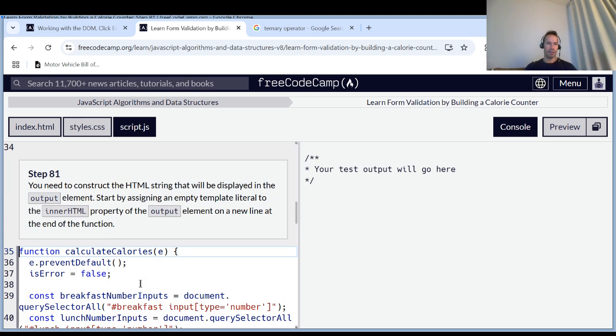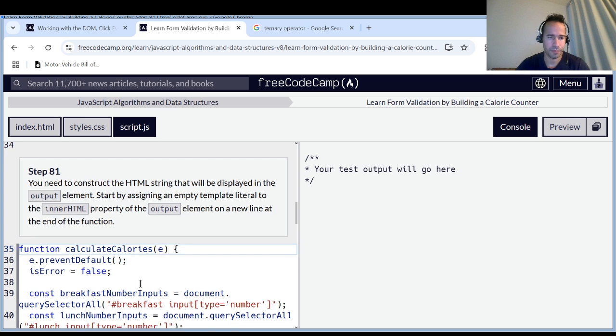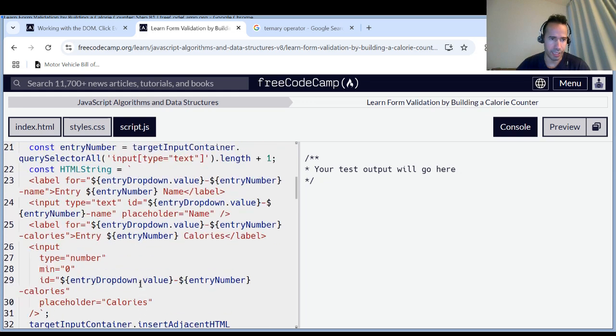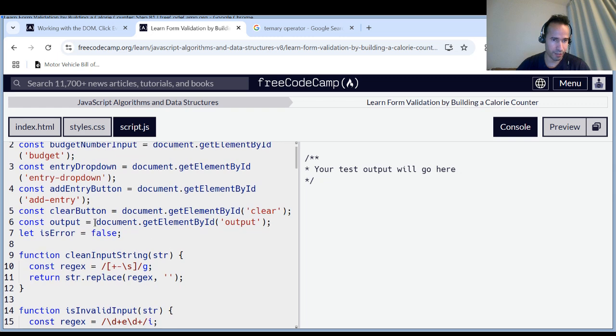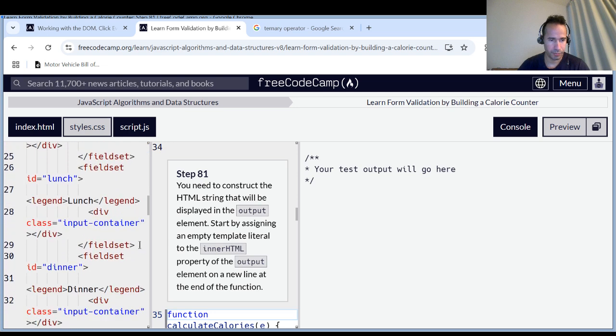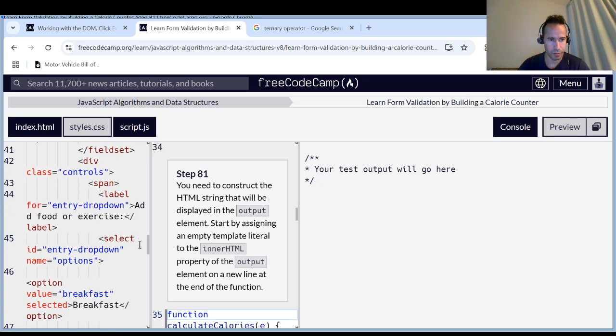Okay, 81. You need to construct the HTML string that will be displayed in the output element. Start by assigning an empty template literal to the innerHTML property of the output element on a new line. Display in the output. Yeah, the output over here that we clearly defined somewhere over here.